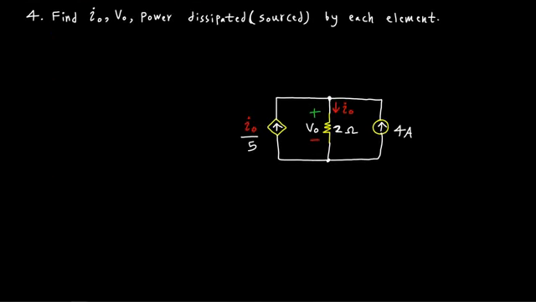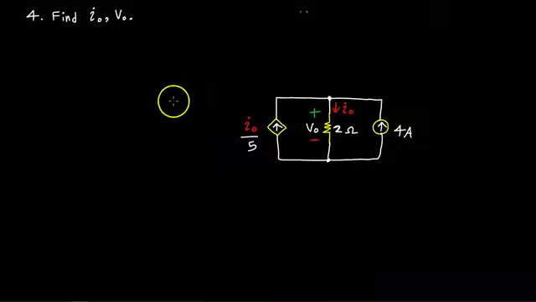Let me save my workbook here, just in case. Okay, so find V0 and I0, and let me take this guy out. Now in this problem, things are a little bit different because we don't have a single loop, we have multiple loops, and we could be using KCL here. So I have some dependent current source I0 over 5, and I have some current I0, which is indicated here, given by the problem itself. Then I have a V0, then I have a 4 amp independent current source there.